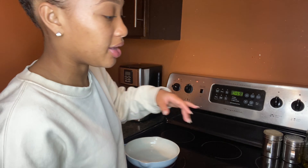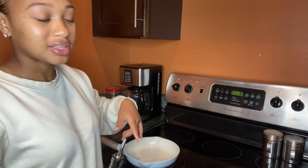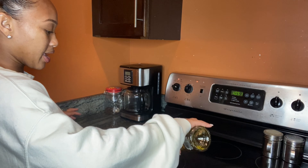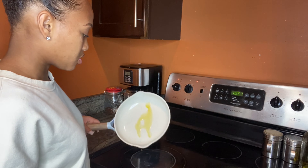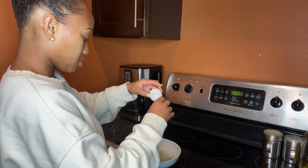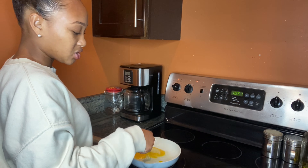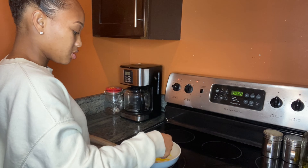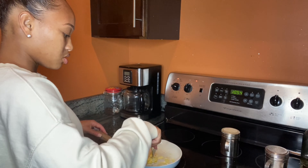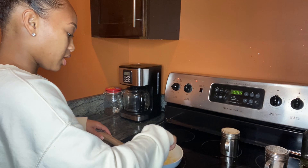For my breakfast, I usually have a ham and egg sandwich on flatbread, but I'm out of the ham and the flatbread I usually use, so I'm going to have some turkey today and just some regular wheat bread. I put a little bit of olive oil in the skillet and I only use one egg. I scramble my egg in the pan, and when it's almost done, I add my turkey — usually my ham, but today it's turkey. I let that heat up.